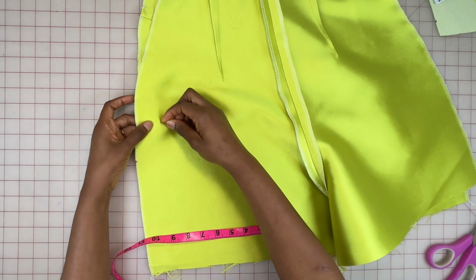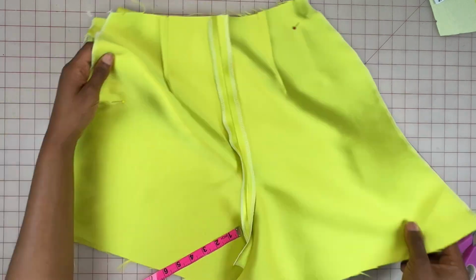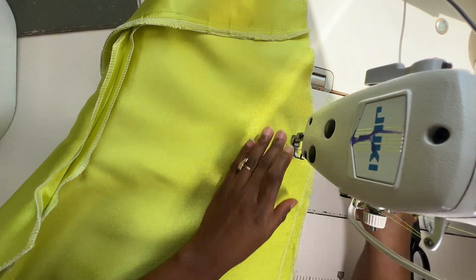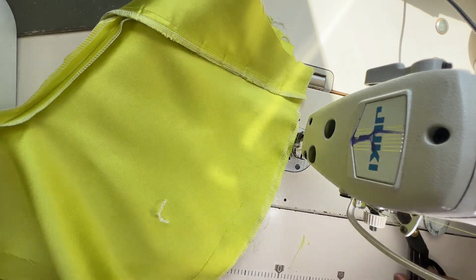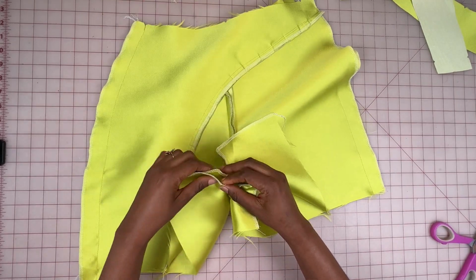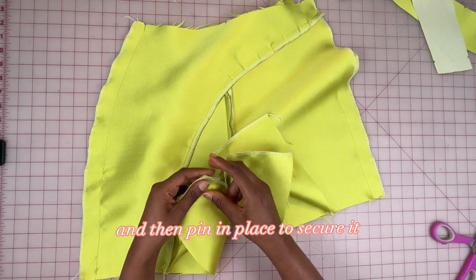Next, I'm just going to pin that and sew 1 inch to the bottom, like so. So here my side seams are already done. The next thing to do is to seal off the crotch area. So I'm going to pick one part of the bottom and then one part of the top on the same side, and then pin in place to secure it.